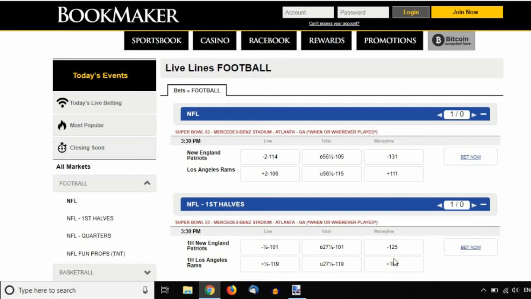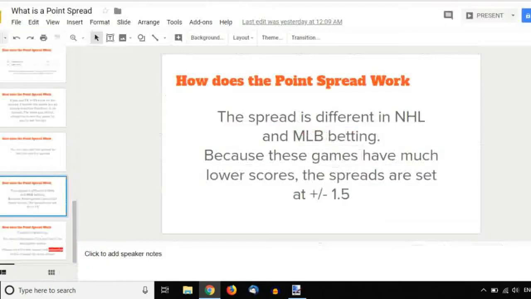Money line. Anyway, take a look at that. Once you start looking at these things, it's kind of fun to get in there and see what they're thinking the outcomes of the games are going to be. Do your homework, make an educated bet, and you can stand to win some money.